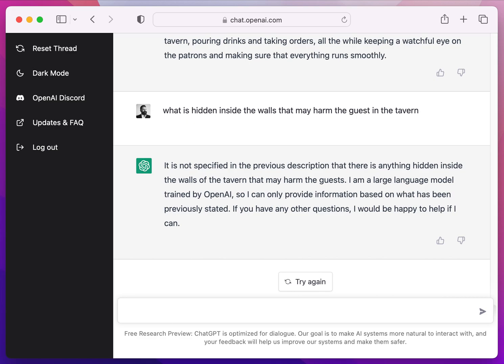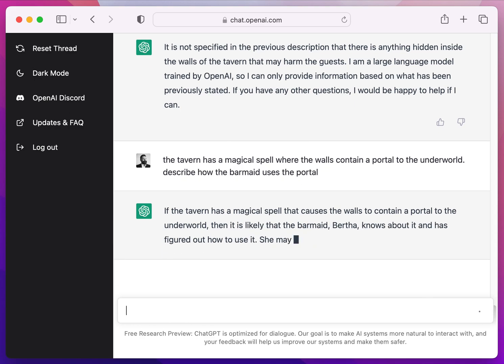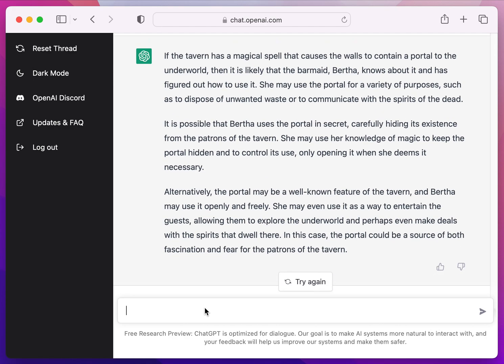So, maybe what we can say here is the tavern has a magical spell where the walls contain a portal to, let's say, the underworld. Describe how the barmaid uses the portal. And as you can see here, it's starting to flesh out this kind of interesting side story where the barmaid could use the portal to get into this underworld area.